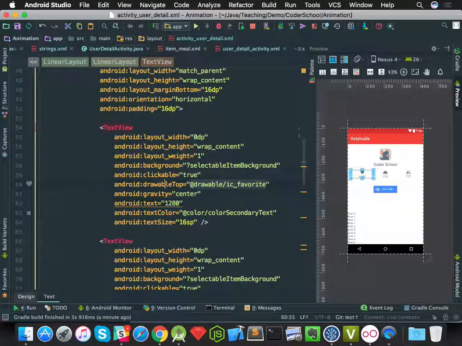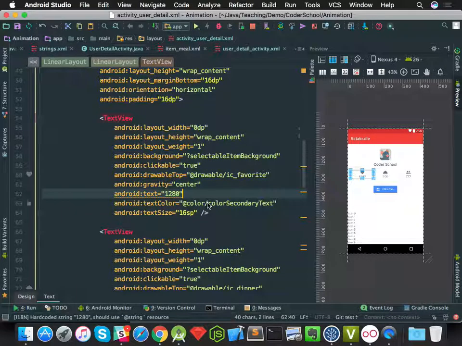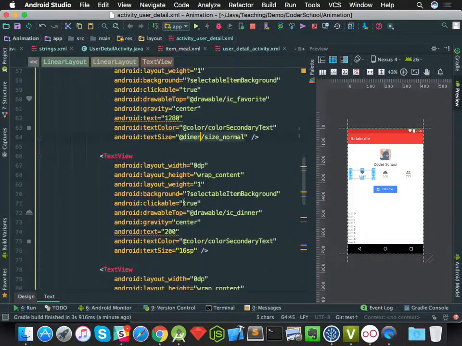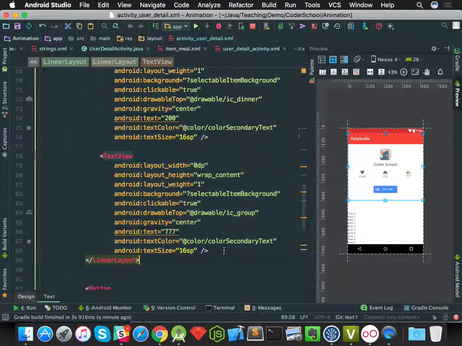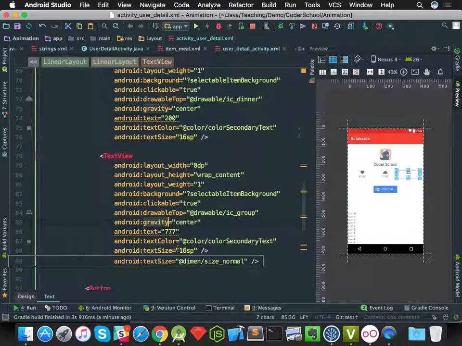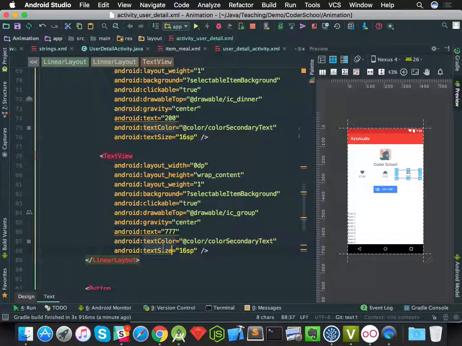You use drawable top whenever you need a drawable on top of the text view. And gravity center, the Android text, color, and size, and they look really the same. You duplicate a lot of code, right? Background, clickable, drawable top, gravity, even text color and text size.